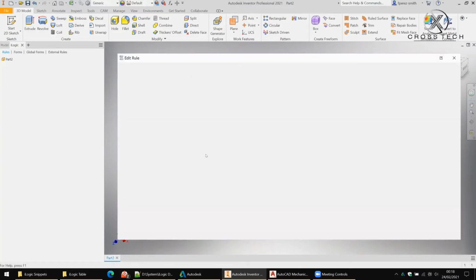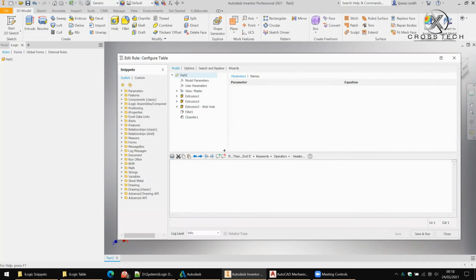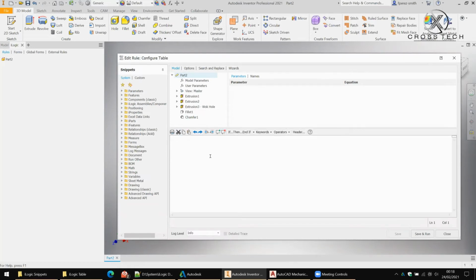Beautiful. And here we've got an environment for adding code. Now, if you're a barbarian like me, you can just type in everything, but there's lots of ability to just click and point and have code automatically written for you. So the first bit of code that I want to write is to say, if that parameter that we created earlier, hole enabled, is true, then bring the hole to life. If it's not true, then hide the hole.